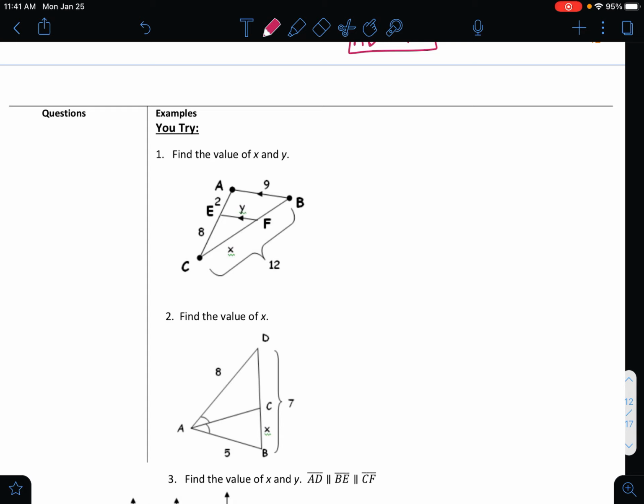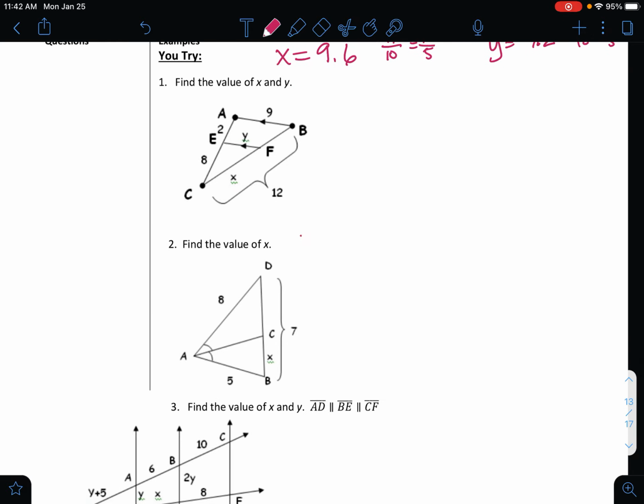Okay, I want to start with answers here in case you were able to work through all of them. Number one, x is, you could write it as a decimal since it terminates. You might have had 96 over 10, which, if you reduced it down, is 48 over 5. But y is 7.2, or I guess it could be 72 over 10, which would reduce down to 36 over 5. I would say if you get a terminating decimal, it's okay to leave it as a decimal.